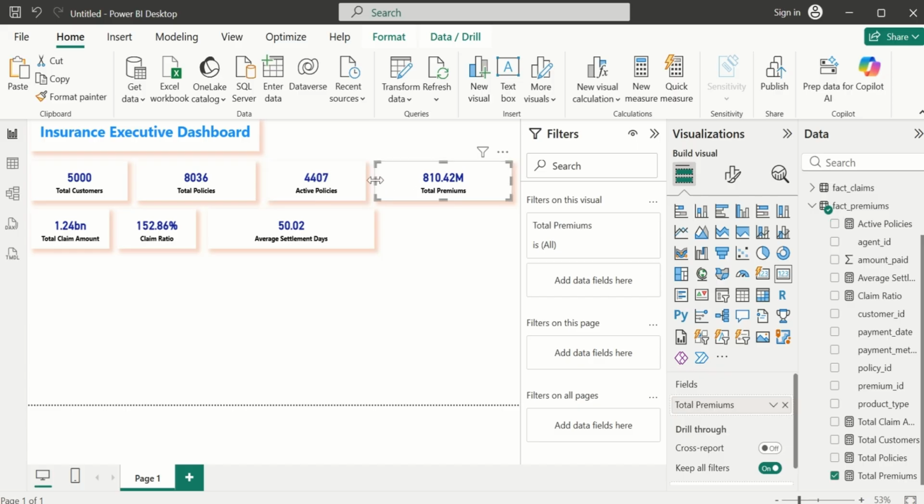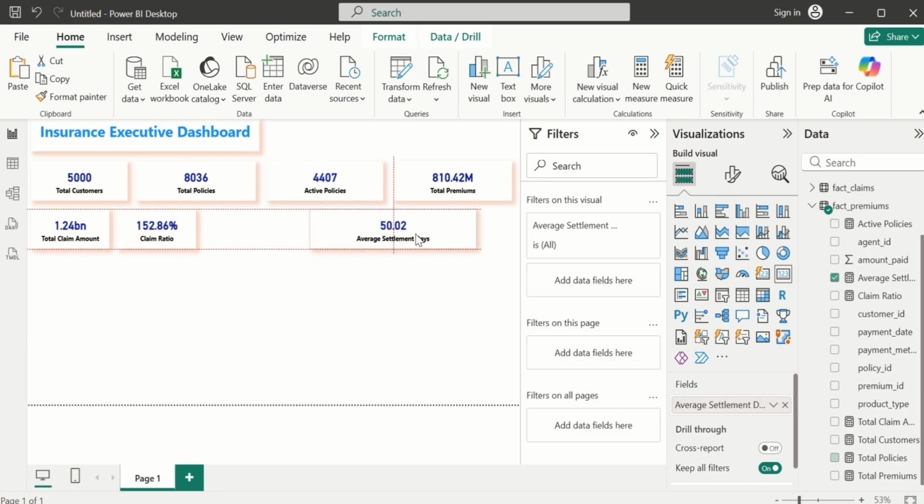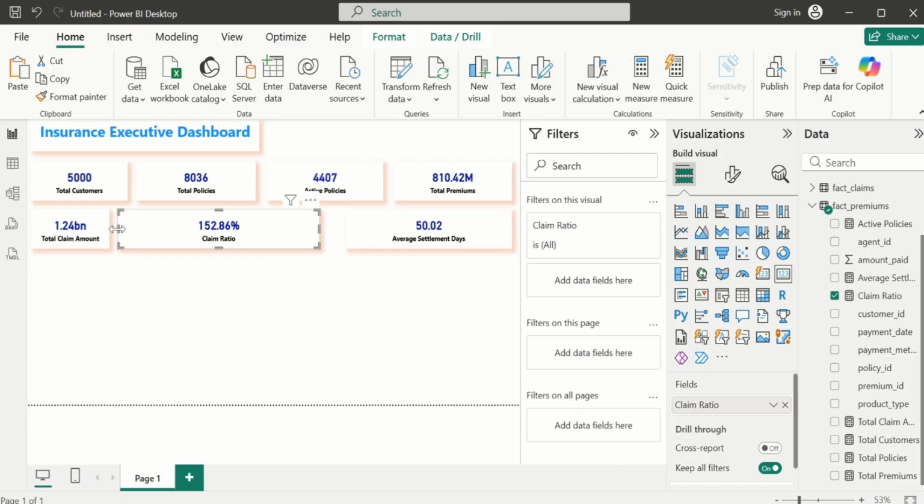So squeeze that one there, here, and then we squeeze.